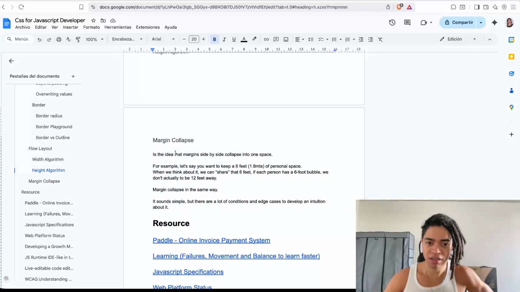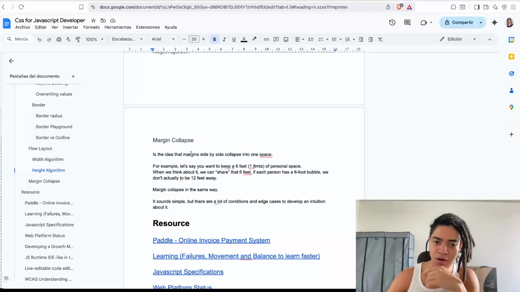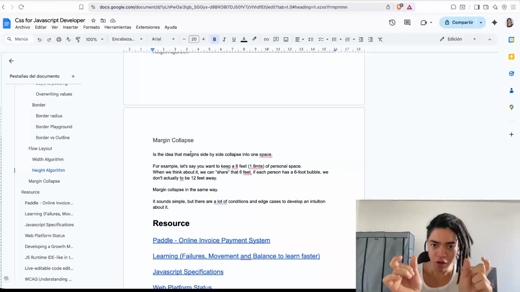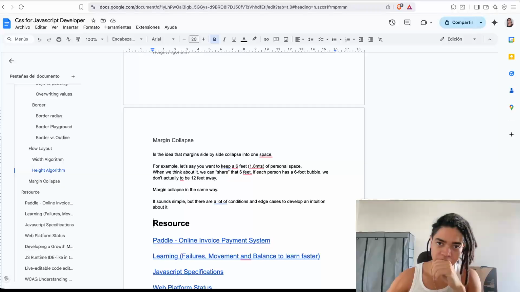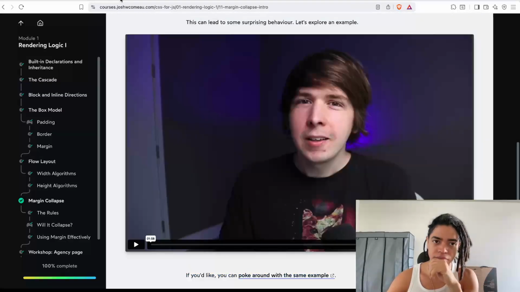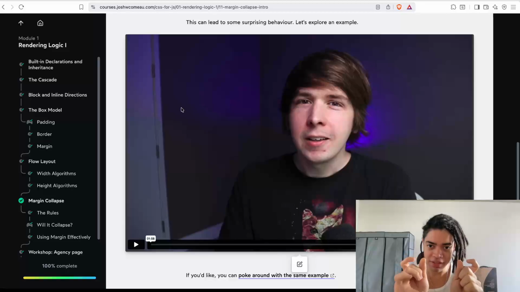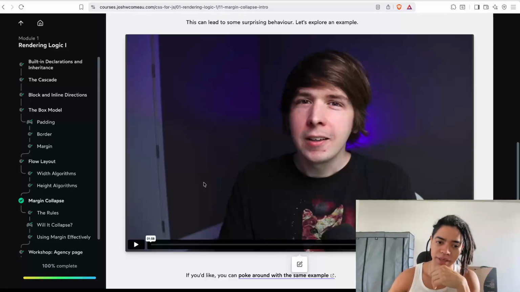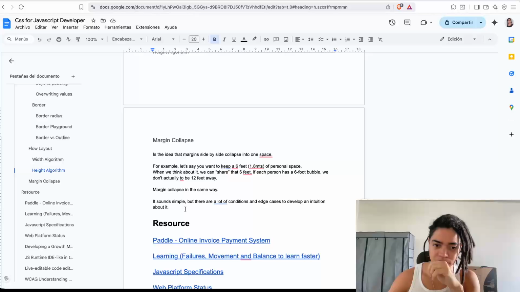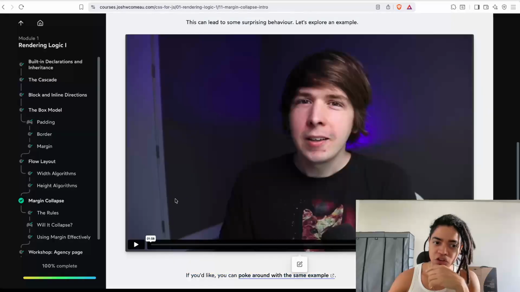The idea is that margins side by side collapse into one space. But this leads us to a huge myriad of edge cases and corner cases that we're going to develop an intuition about.